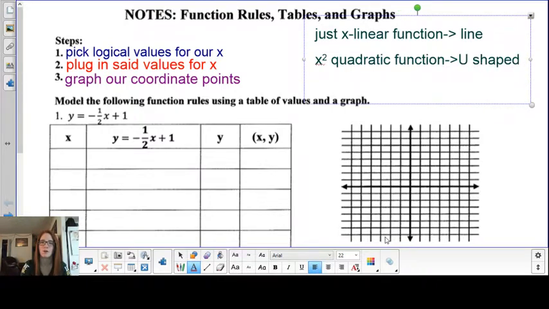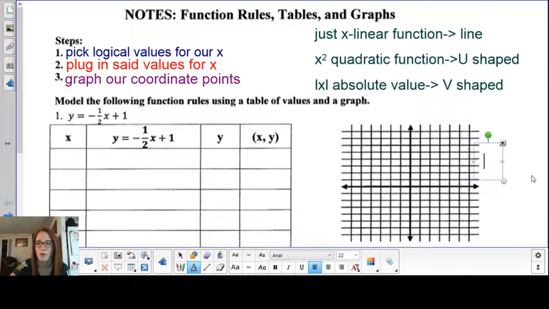We talked about that a little bit two videos ago when we were talking about vertical line tests. And then you're also going to see absolute value of x, which means absolute value, and that will result in a V-shaped graph. So just some stuff I wanted to point out before we got started going through some of these pictures so you can get used to seeing what they're going to look like.